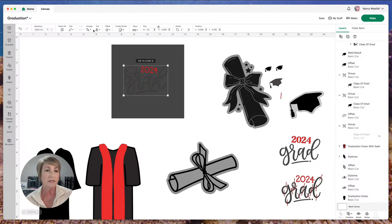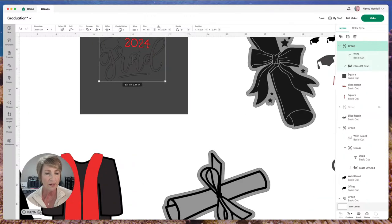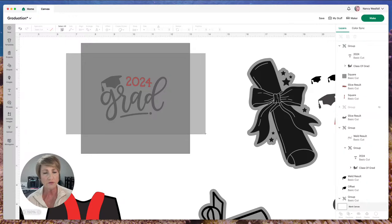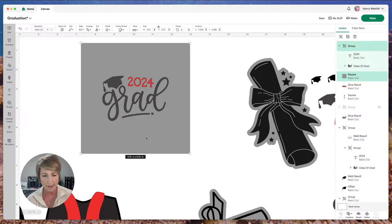Now you probably can't see that very well. I have it grouped together, which is fine, but let me zoom in so you can see. I'm not going to change the color because when I attach it, it's all going to turn the same color anyway. So, oh, let me just change the color of my square. Let's make this a gray. All right, so there's the stencil. And let's see, what size is this? 3.5 by 2.34. I'll click and drag and align, and I want to center everything up.